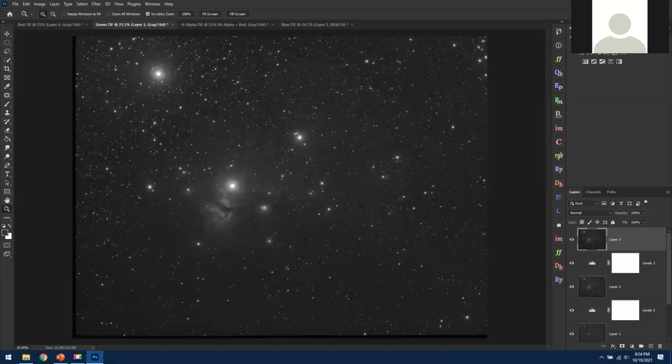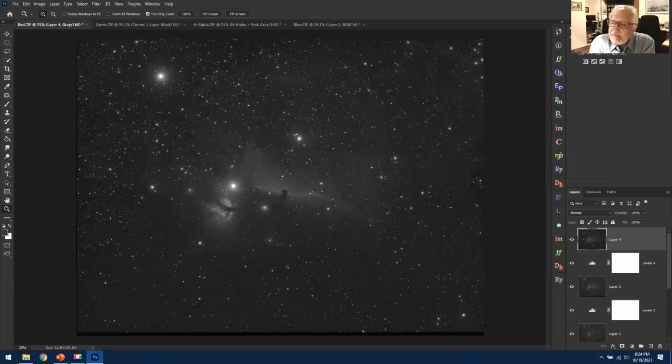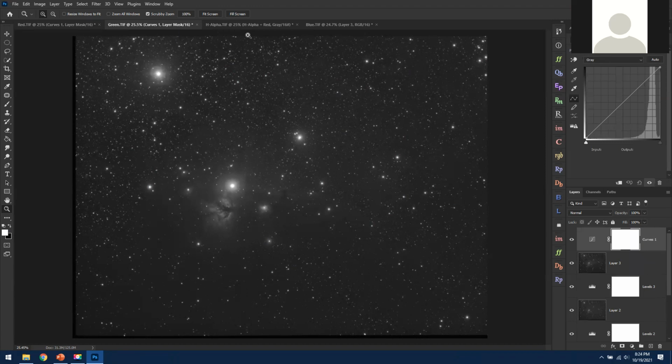One thing you could do is always just add a curves layer and you would be able to see the spike. And then you could say, okay, are those spikes in the same spot? Pretty much, yeah. That's one way to do it. But it's such a minor thing to begin with.